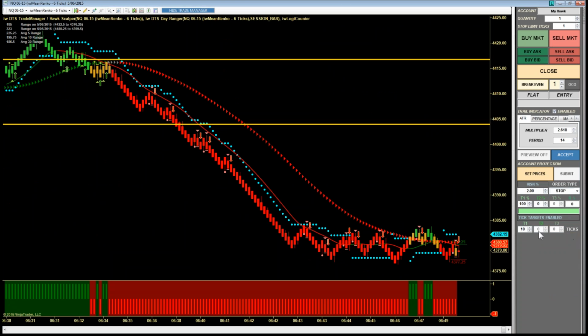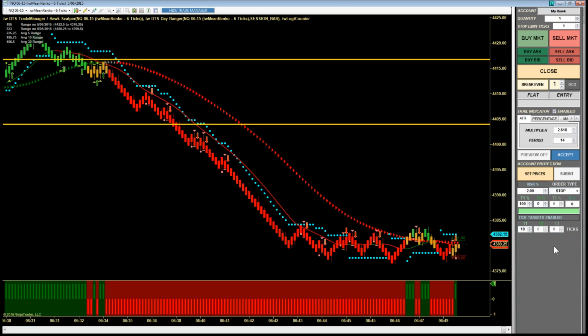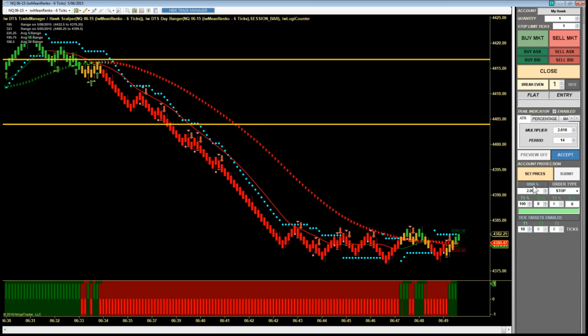Now, this tool that I have right here on the right-hand side is called the Trade Manager. This is an insanely powerful tool. For those of you who have been in the room with me before, this is going to be a little bit redundant, but I cannot stress how important this tool is to your trading success. Now, you can simulate the effects of this tool, but whether you do it manually or whether you have the Trade Manager do it for you, here is the most important part of your trading, right here: keeping your risk exposure constant.